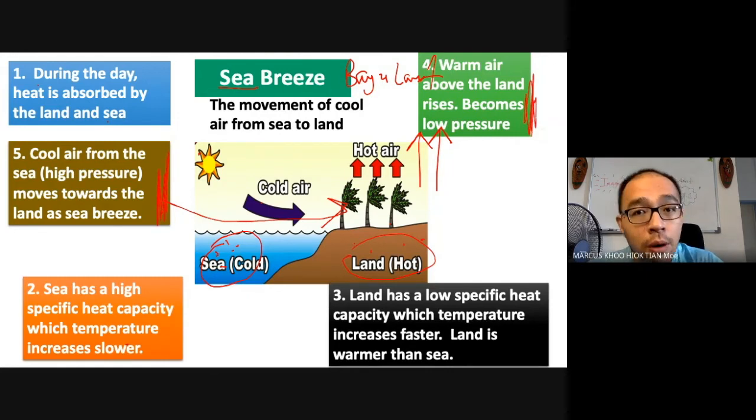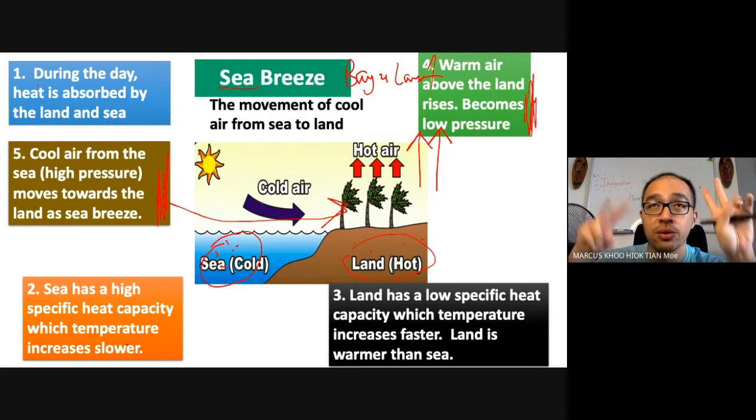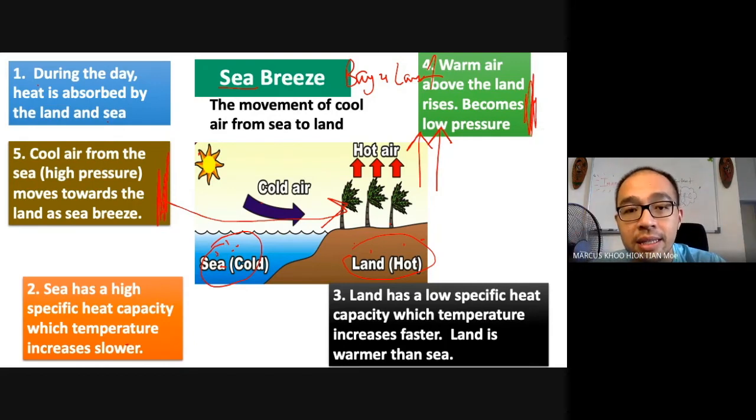Okay, warm air always goes up. Warm air always rises. And then cool air will always move towards the empty space. So there is no air already. Because the hot air all goes up already, right? So there's no air, so the cool air comes here. Cool air comes here, becomes hot, goes up. When it goes up, it goes all the way here. It becomes cold, and then it comes in, and so you get a circular movement.